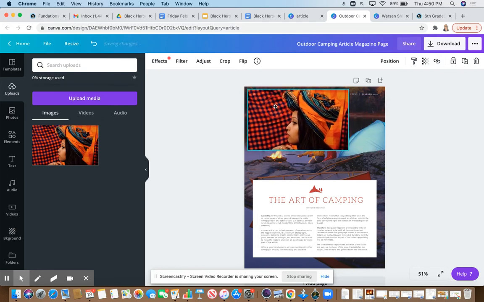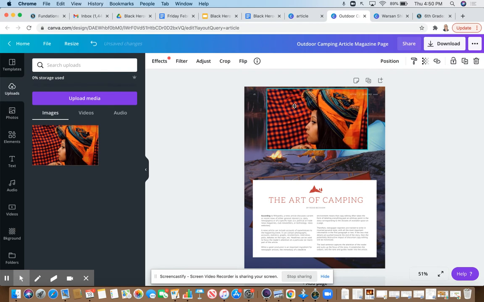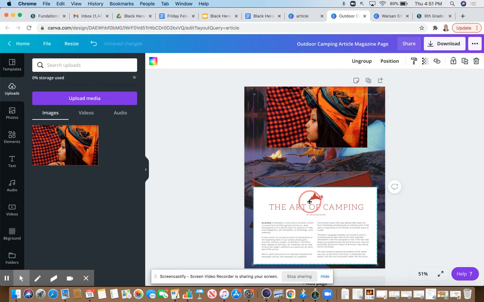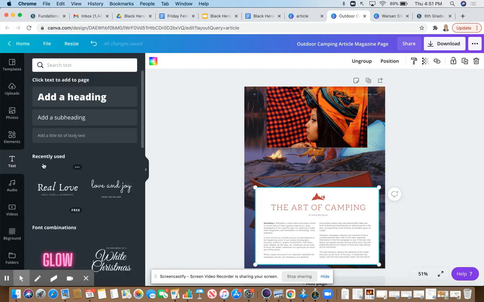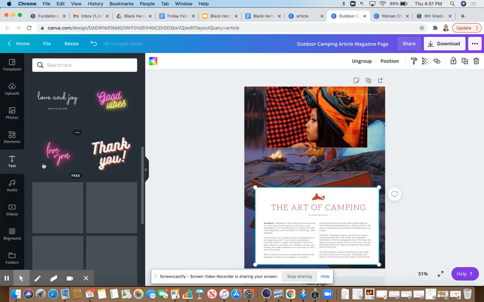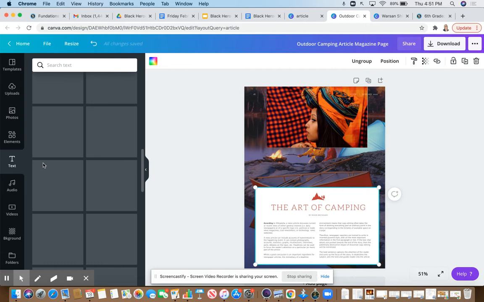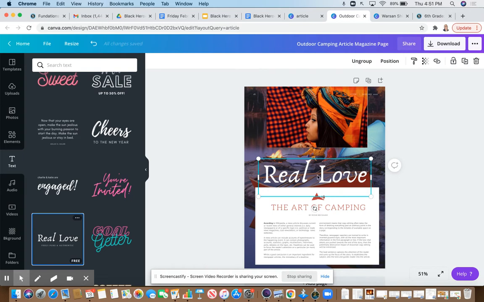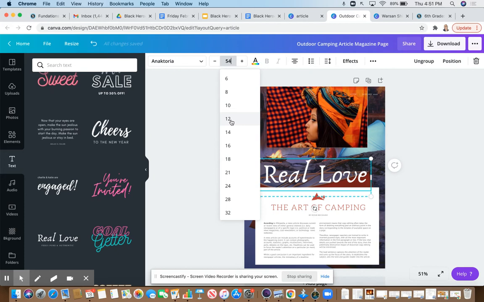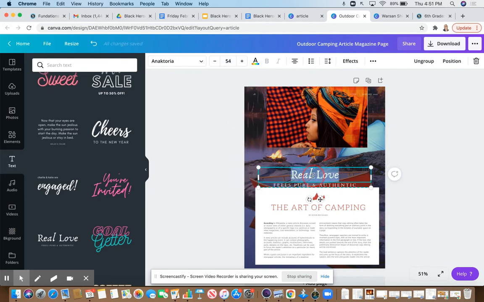So let's say I do that. I want to put her image there. Maybe I'm going to drag that down a little bit. And then I want to also include a text box. So I would pick one that I think goes with this particular article. Let's do this one. Okay. And then I can always adjust. That's really, really big. So I would adjust the size, and maybe I would put my quote in.